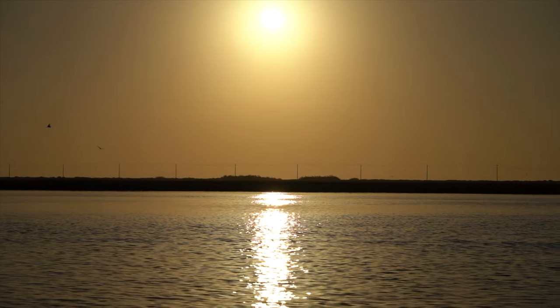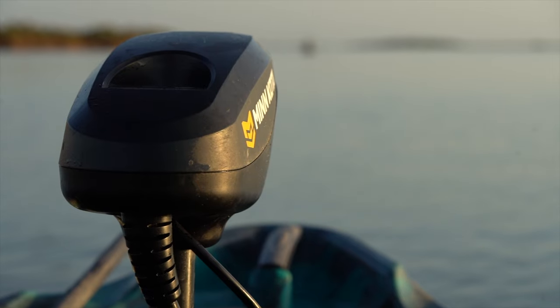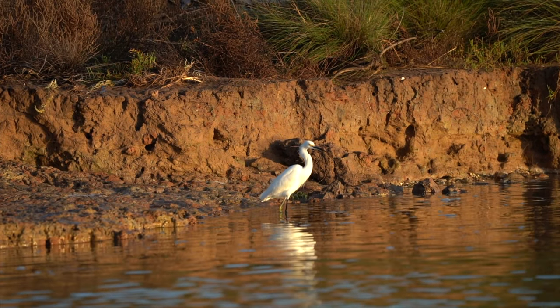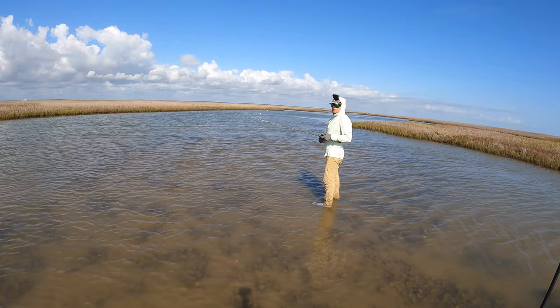Today, we're gonna fish a marsh that is located on the Upper Texas Gulf Coast. I'm gonna throw some shrimp imitations next to some oyster, maybe even travel to a back lake.